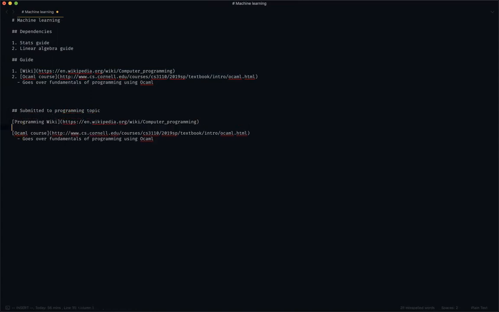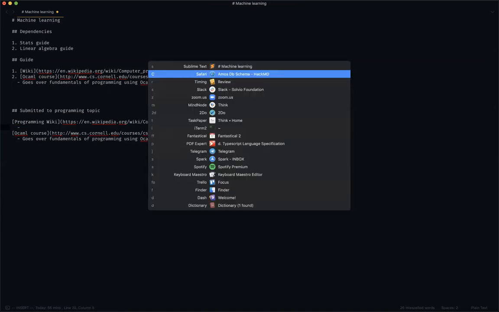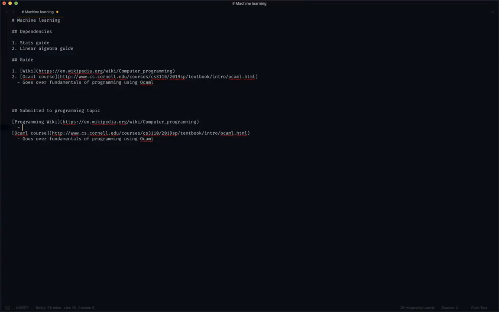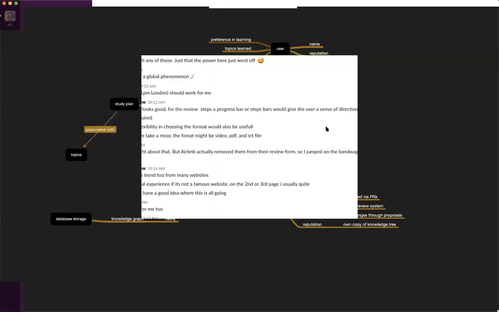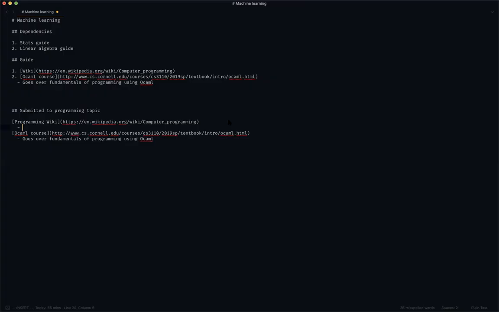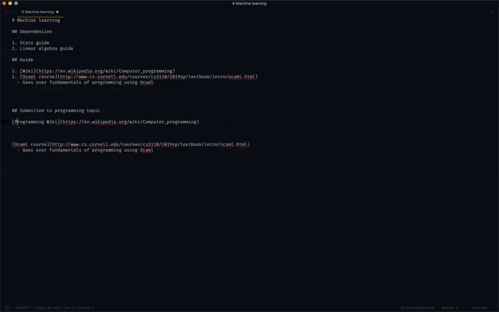Let me see. Okay, so access, format, cost, link. If I go on the platform, I want to submit a link to the programming wiki, so to the programming Wikipedia, right? I submit the link, and what exactly, or optionally, could I specify to it? The cost. I say cost is 0. We also have whether it has ads or not. That's also included in the cost. So you would say free, no ads.